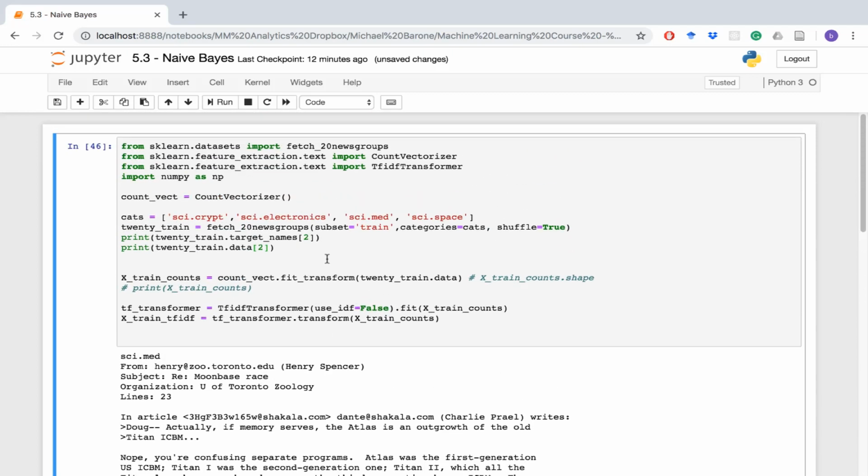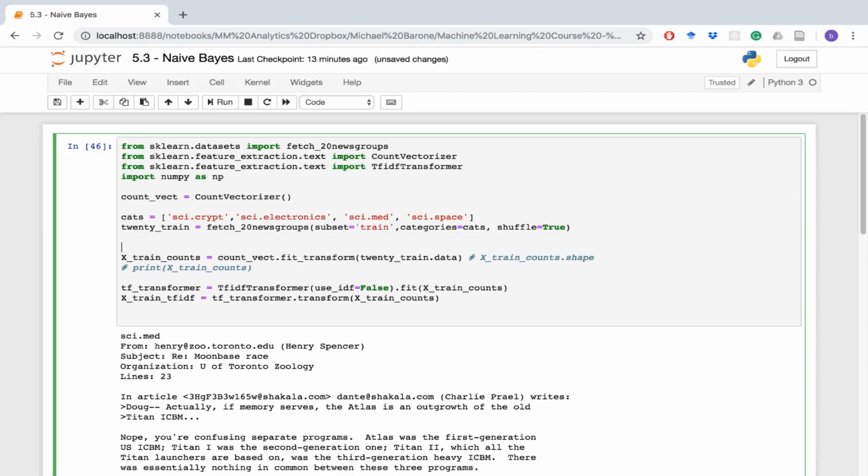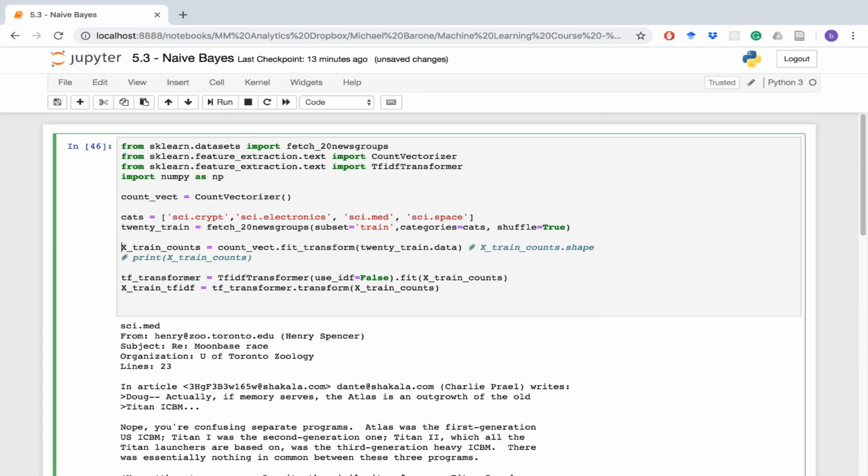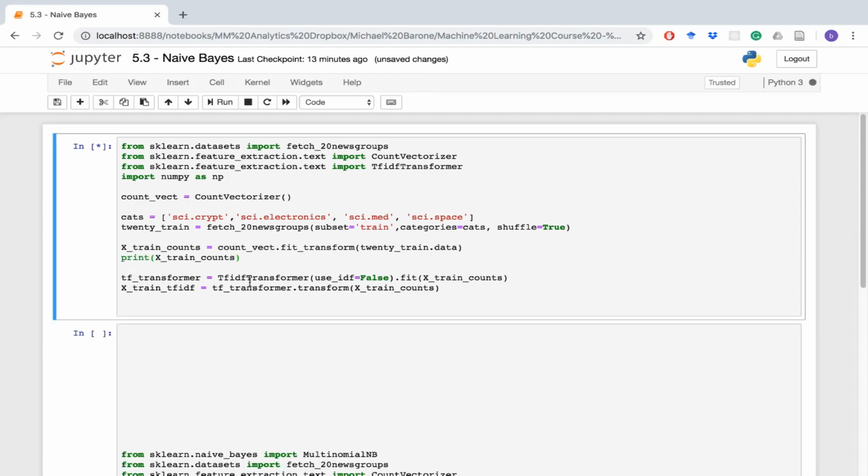All right. So with that data, we can then count all of the different words that are available. So the next thing we do is use our count vectorizer object. We transform all of this text information into word counts. Okay, so we take our count vectorizer model, we say fit and transform, and we pass in all of the data that we want it to count terms for. So what does that look like? It looks something like this.